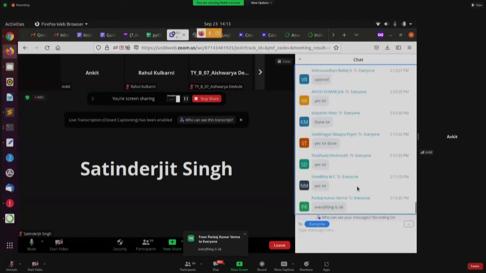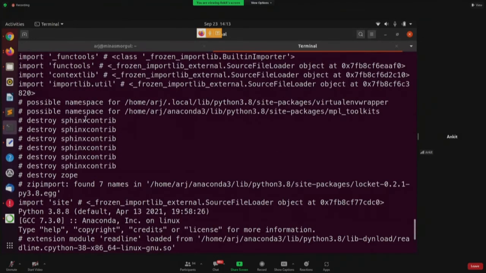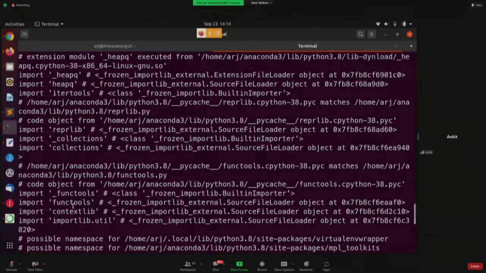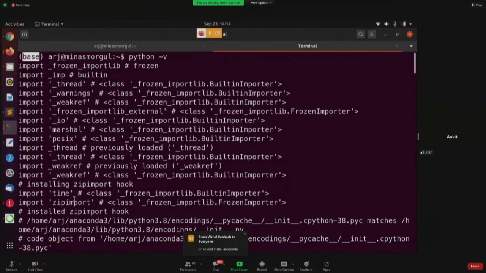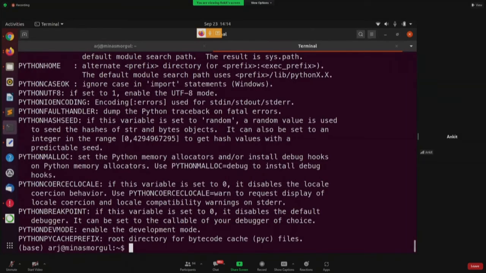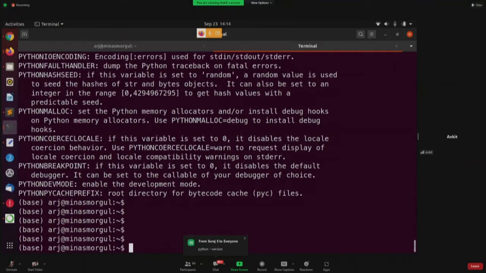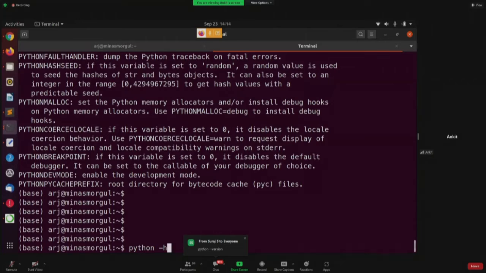Okay, so I'm assuming that you have reached the point where you can see a terminal, and the terminal is open and it should work fine, right? To check if everything has worked fine up to this point, can you please type in python space hyphen V? Oh, yeah. So python should give you a command prompt here. It basically lets me understand if Python is installed. So maybe not hyphen V, wait one second. I'll exit, just say python hyphen h. Does python hyphen h work for you? If python hyphen h works, it means you have Python installed and the environment is working correctly. Python hyphen h is the command.